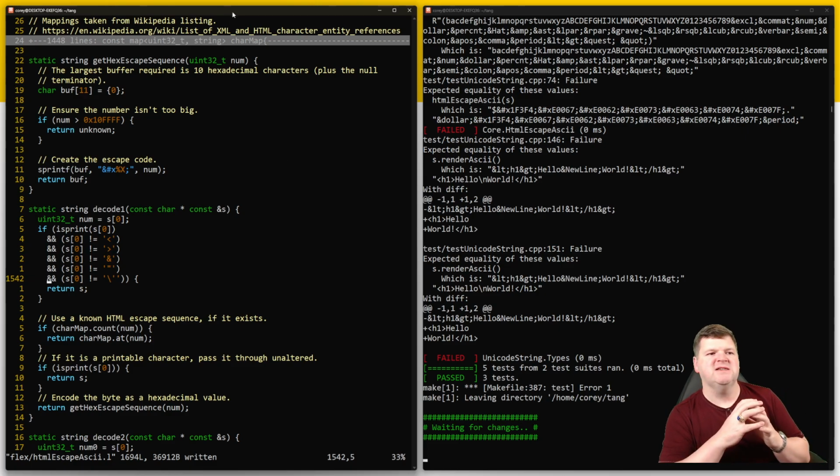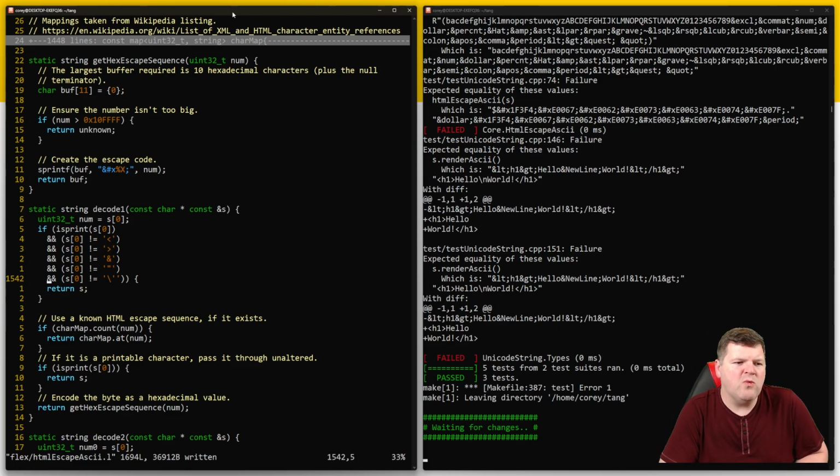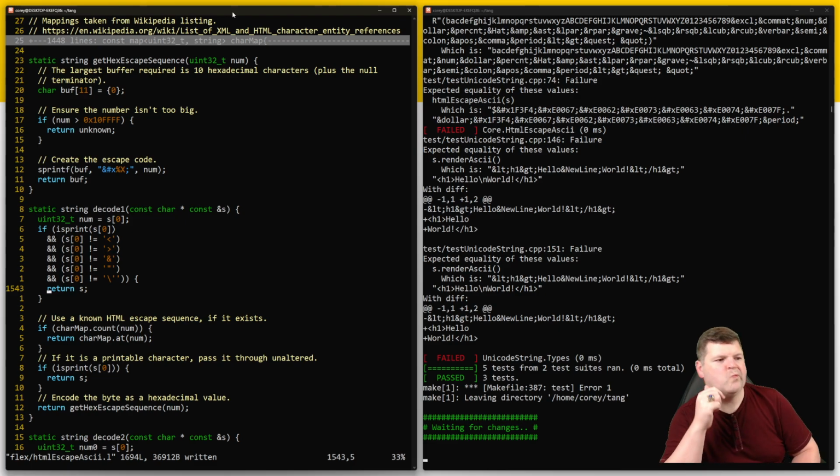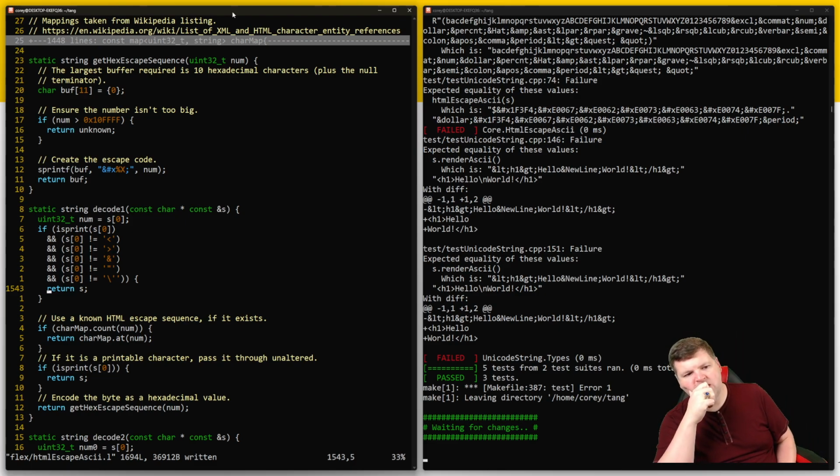Now the question is how can we do this. I don't want to have to make two of these. I want one to do it where everything's going to be encoded, and another one where it doesn't encode those. In other words, to have a trusted version and an untrusted version.